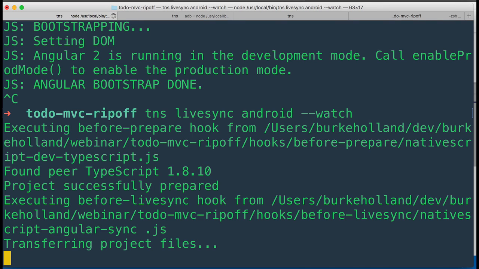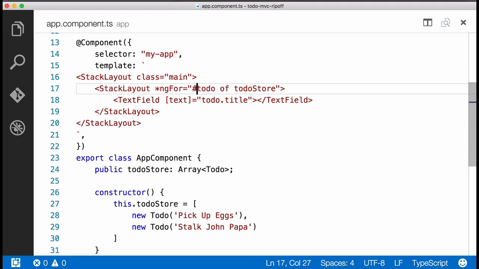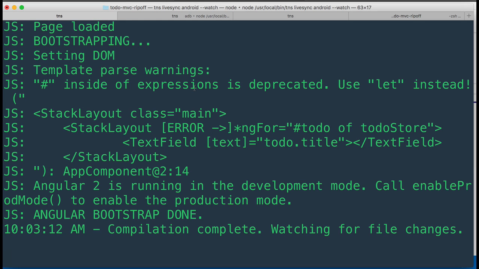Could you have it watch and show it in Android and iOS emulators at the same time? Yes, you can, you can do both. And the reason this is possible is because of what we talked about earlier: the JavaScript is being interpreted at runtime in the app. So it's easier for us, we're not building, just interpreting it. So it's easy to just throw a file in and have the VM interpret it.